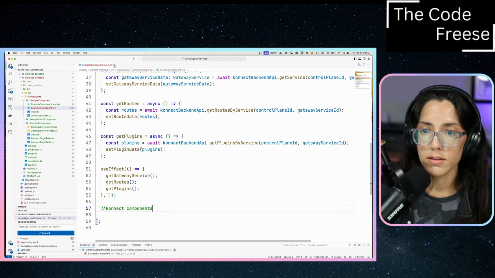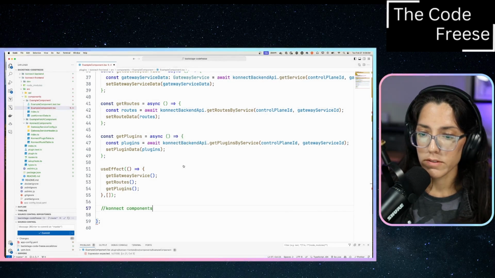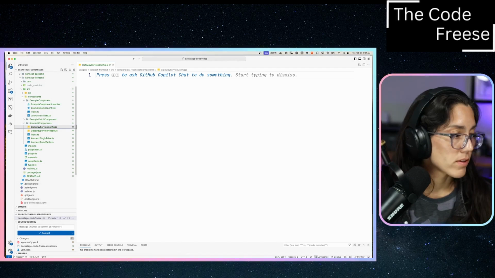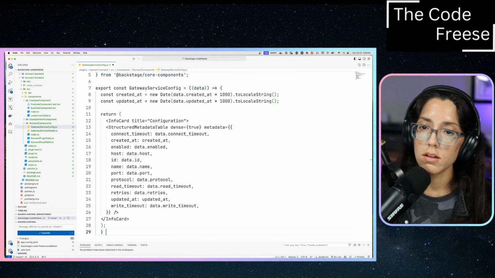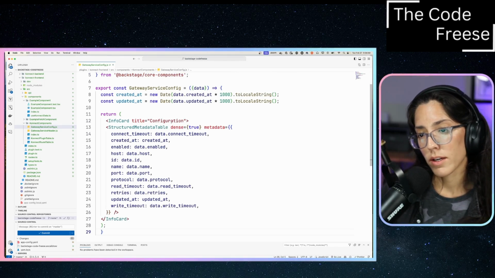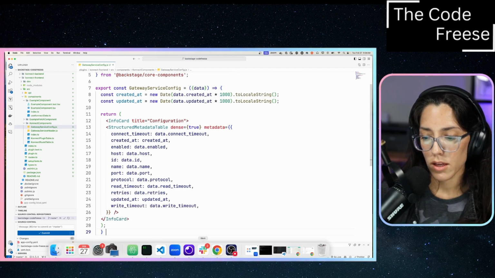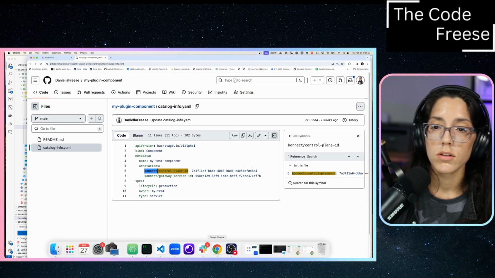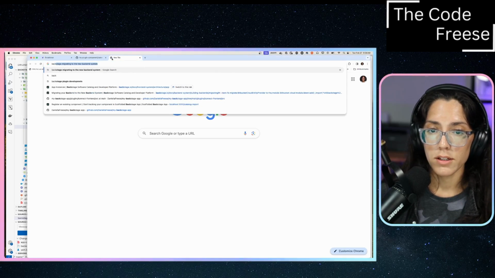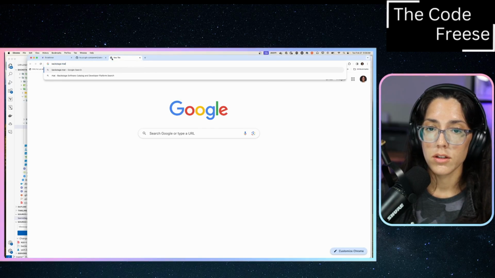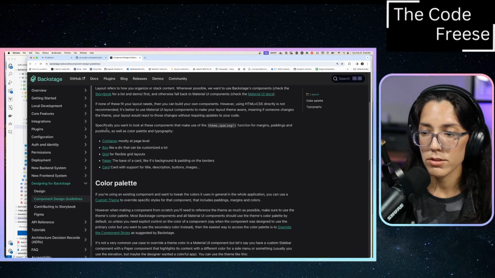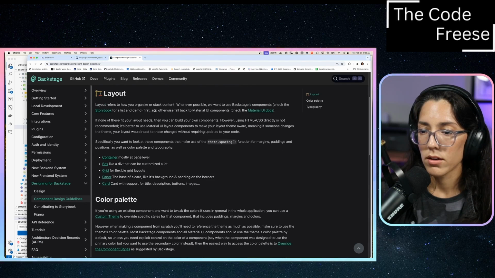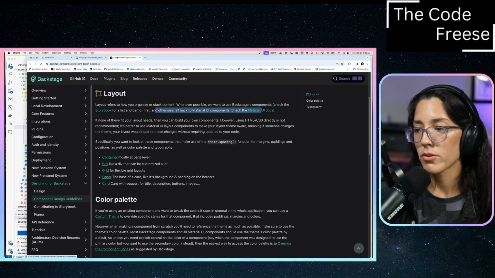Okay, so yes, please save that. Let's go into config and work our way top down. When it came to writing out these components, if you go to the Backstage documentation, component design guidelines, they tell you specifically that they fall back to the material UI components, which is what I did.